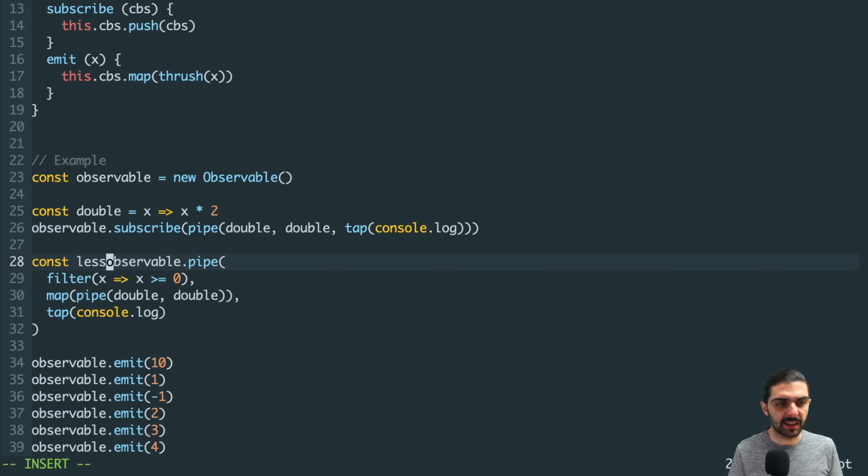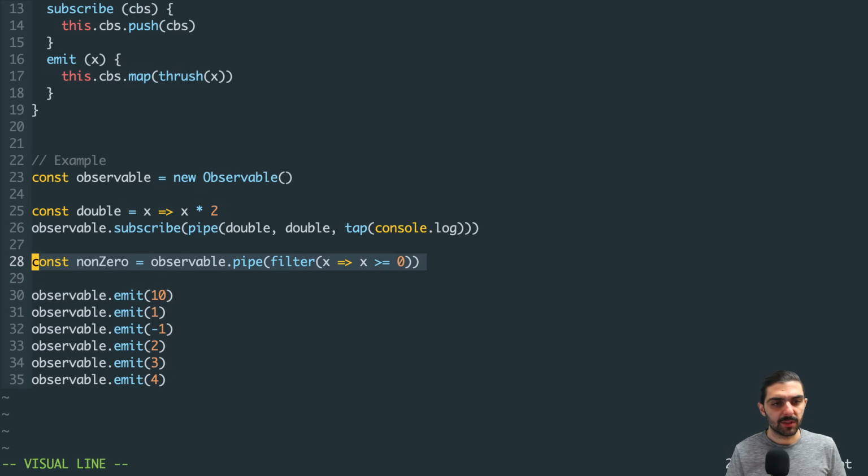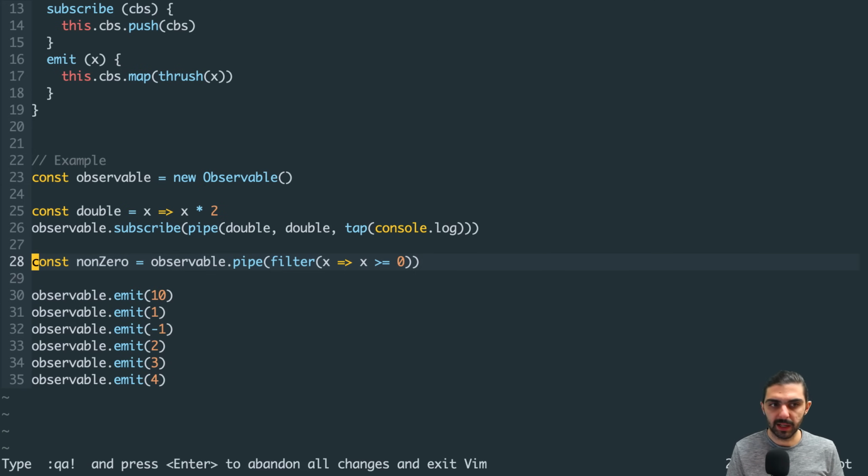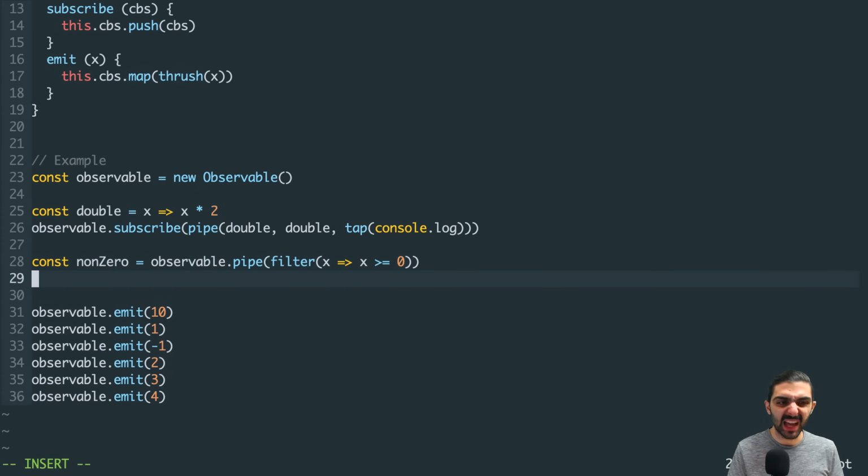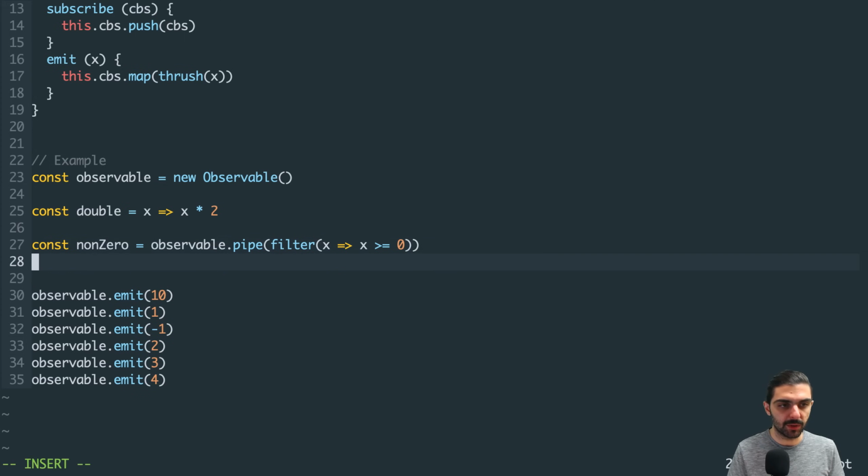Let's say non-zero, right? Non-zero is the result of, and let's simplify this, piping into the function filter, where for every x you ask if x is greater or equal than zero, right? Let's remove that other stuff. So then this should give me back a new observable, and I should then be able to subscribe to that observable instead. So instead of subscribing to this initial observable, I'll just subscribe to non-zero, which is sort of an aggregate, an observable that's built up from observing another observable.